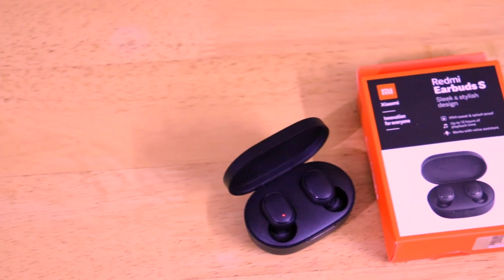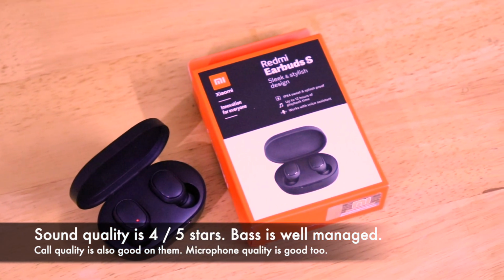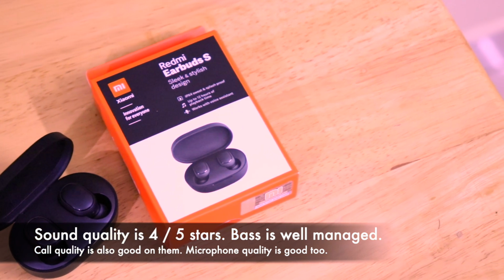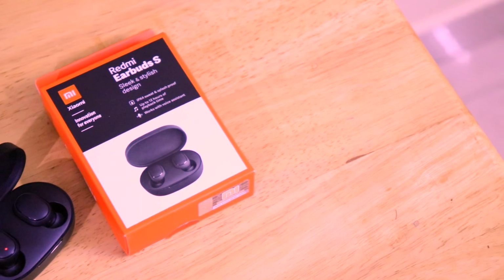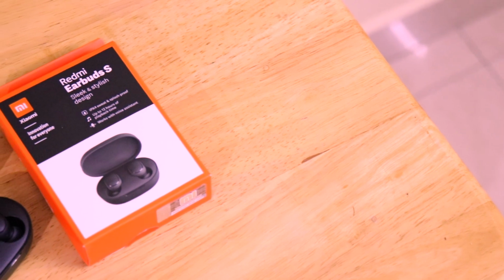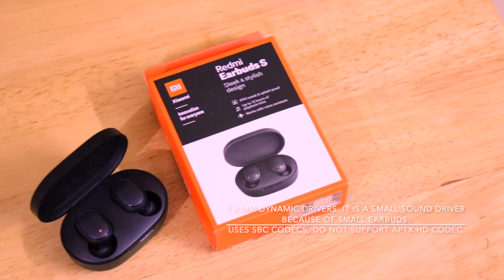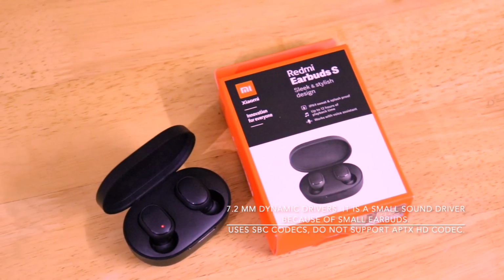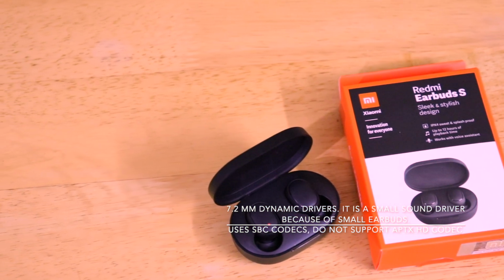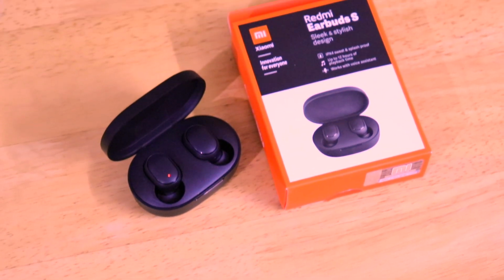Now let's talk about the most important factor of these TWS earbuds, that is the sound quality. So these TWS earbuds cost around 1799 rupees, and for that price range there are no complaints whatsoever. The earbuds pack in 7.2 mm drivers, which is actually fine considering the tiny form factor. They support the most basic music codec, that is the SBC codec for wireless transmission, which is again fine. It does not support Qualcomm aptX HD or something, and it has punchier sound and better bass experience as stated by Xiaomi. And as per our testing, it is actually true up to some extent.